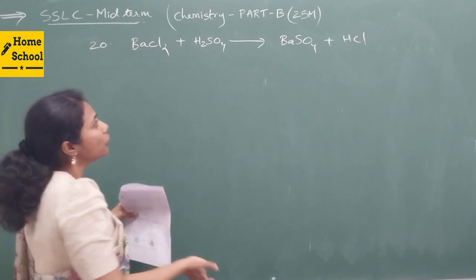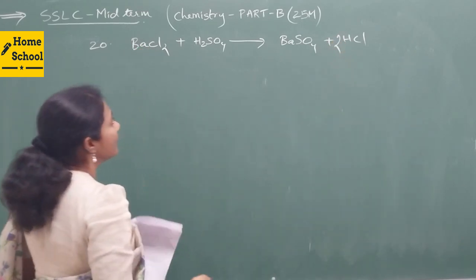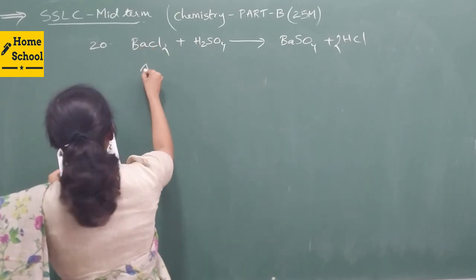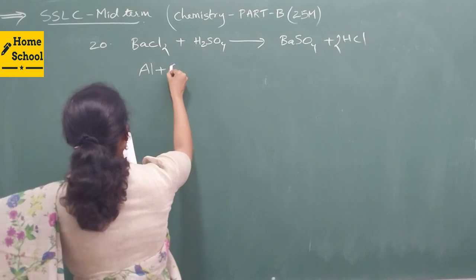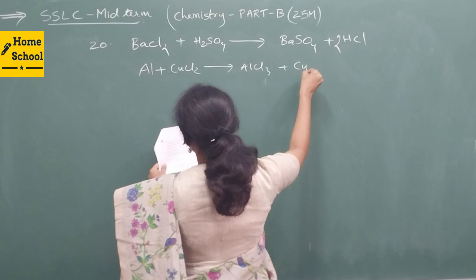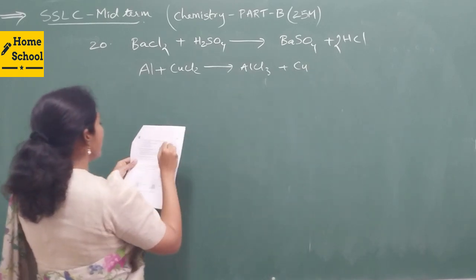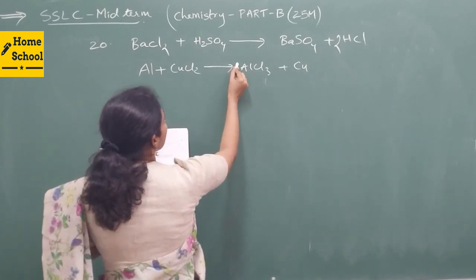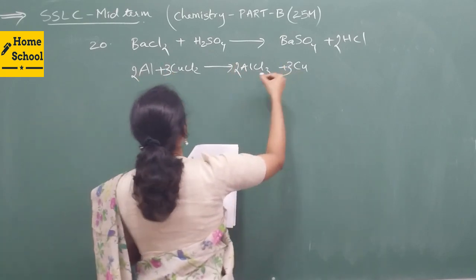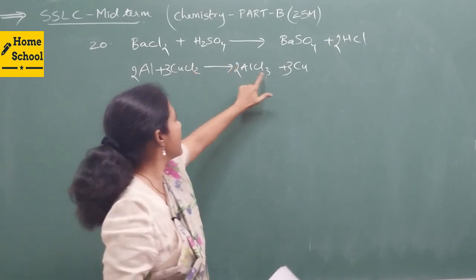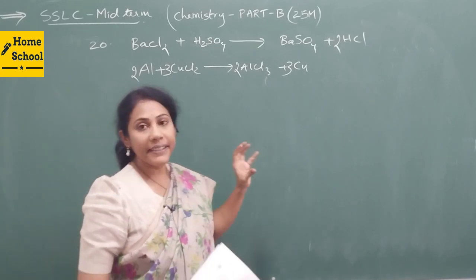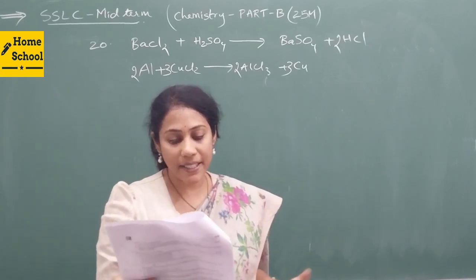So BaCl2, what I will do, I will put 2 here, then it is a balanced equation. That's it. Both equations that they gave for balancing are very simple. Al plus CuCl2 gives AlCl3 plus Cu. What you can do here is put 2 here, 3 and 3. So 3 2s are 6 Cl, 2 3s are 6, 2 aluminium, 3 Cu. Excellent trick. You can just watch it based on balancing.